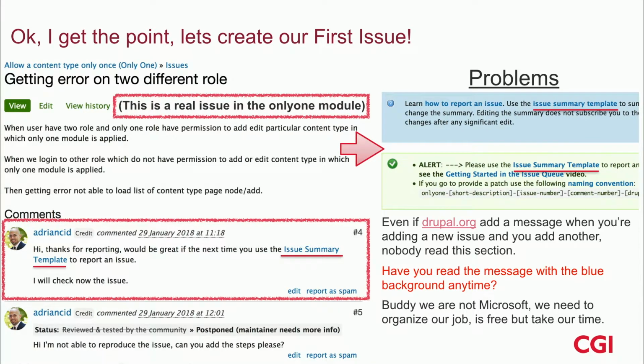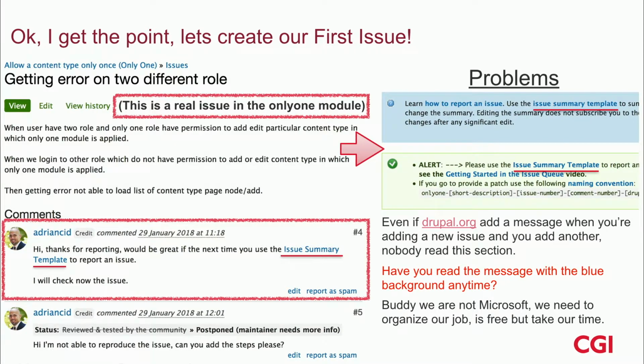Okay, we need to organize our job. It's free, but take our time. Sometimes with issues like this it is too hard to find how to follow the steps to find the problem. This is an issue for a bug. It's hard to follow. Sometimes you lose one hour, two hours trying to reproduce an issue, and you can't find how.